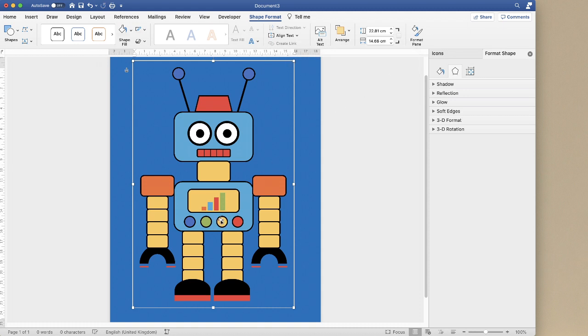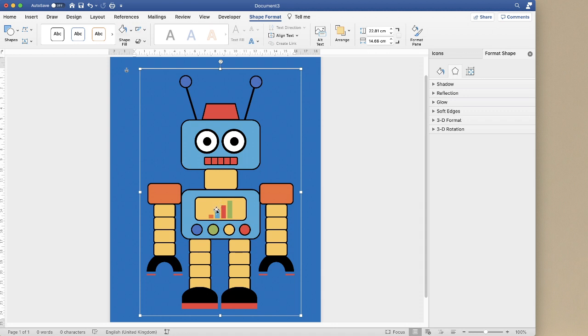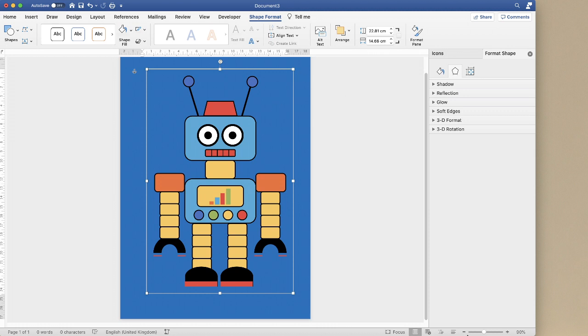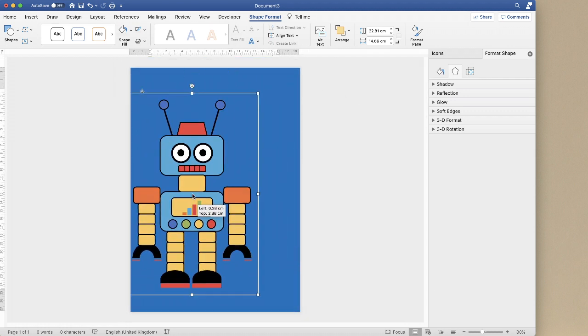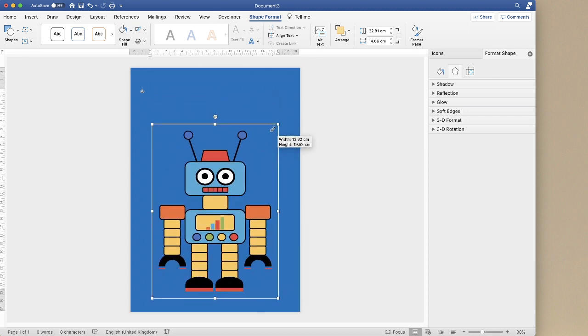Now this is the point when you move it, you'll know if you've got all of the elements or you've left one out. So as I move it round, yep, we've got all of the elements. Now if you do find that you've missed the graph off or something, then just hit the Command or Control and Z key and it will take you back, and then you just highlight it and make it all into a group. So if we just move back, you can see now that I've got my robot as one complete element which I can move around, but I can also resize him, which is brilliant.